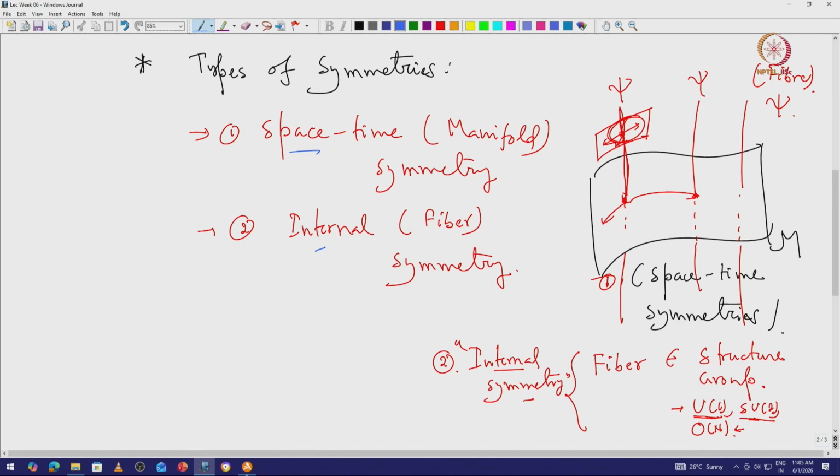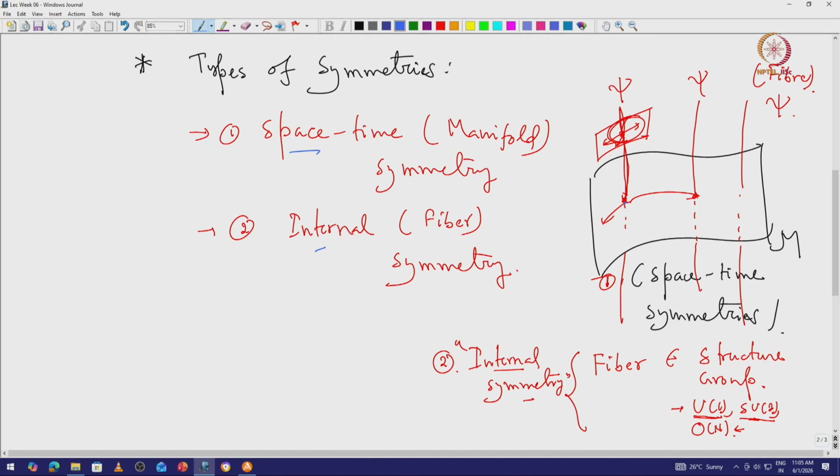So, continuous symmetry will be, for example, if I have this manifold somewhere, or if I have a Brillouin zone, or a lattice, or a material, if I just shift it from one position to another position, nothing changes. So, that is a continuous symmetry. I can continuously change the positions, or I can continuously rotate an entire sample, nothing changes. So, those are the global continuous symmetry in space time.